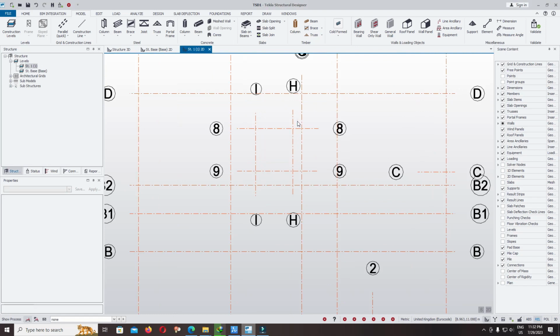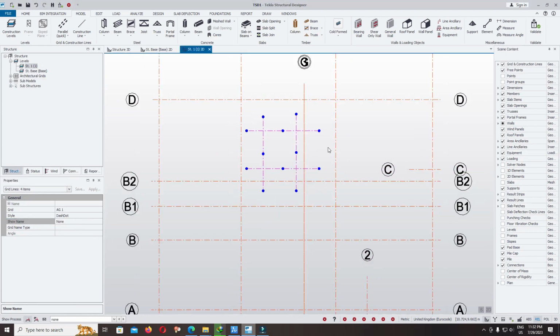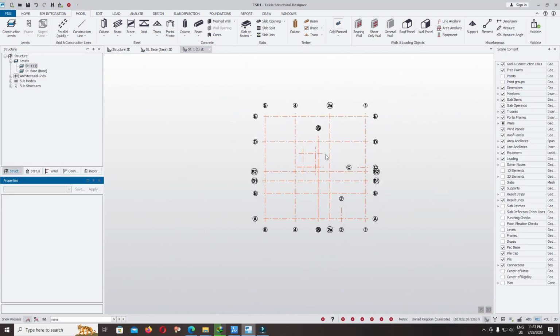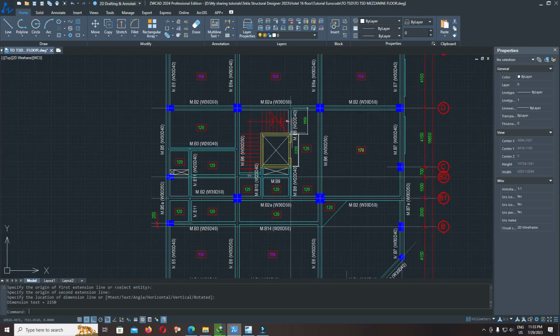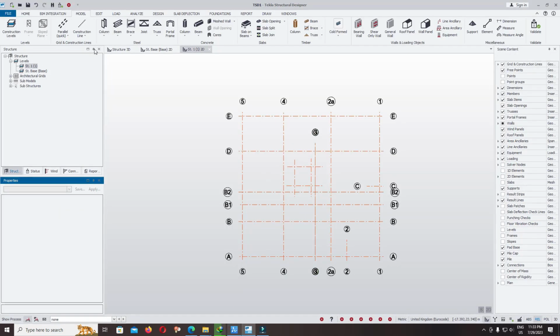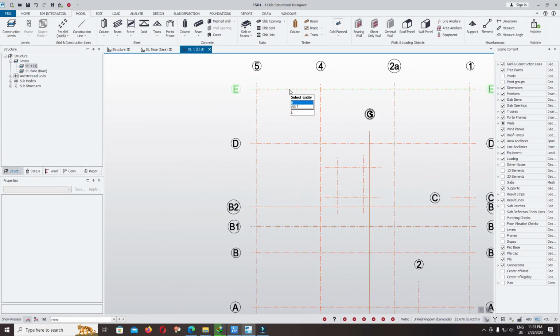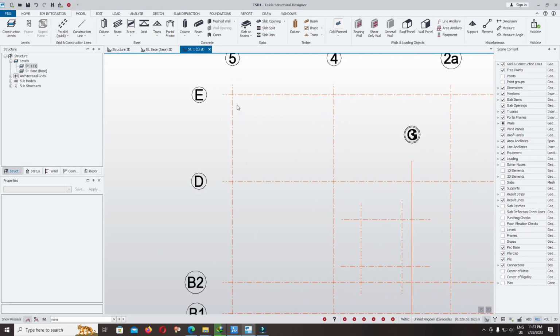Click on the four grid lines, so names none. You want to turn the label off. Okay, now we complete the grid line. This is how we can create the grid line by using regular, irregular combined with the parallel quick for the core wall column, and for other elements you can also use the grid line by using parallel quick to help you model the structural grid line.